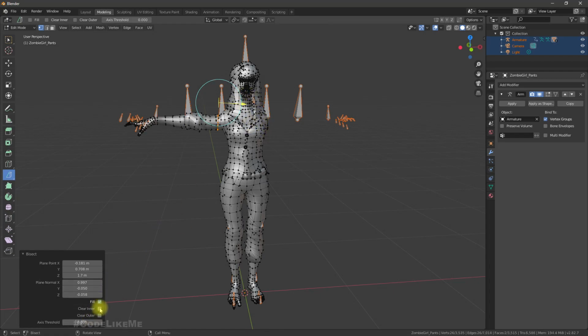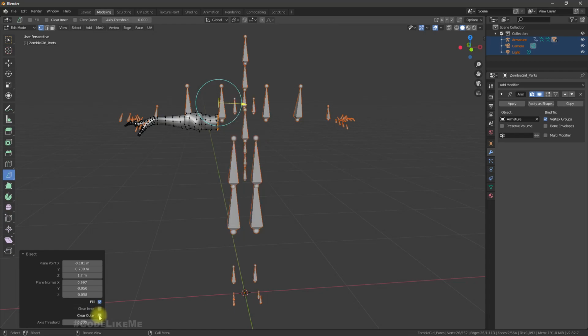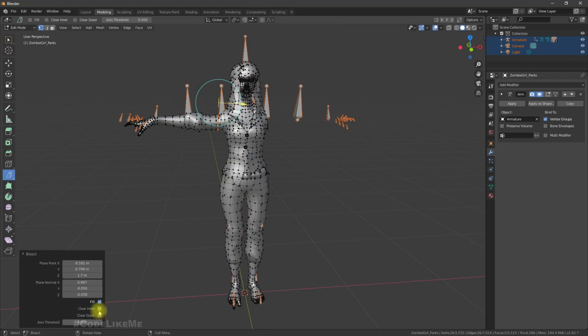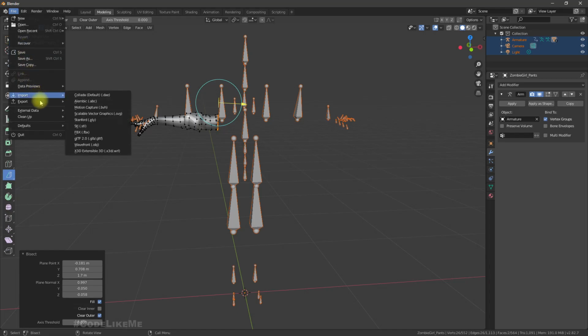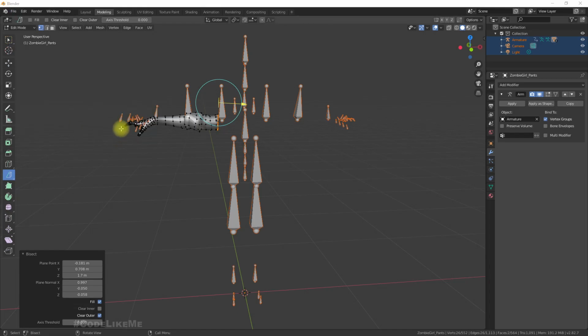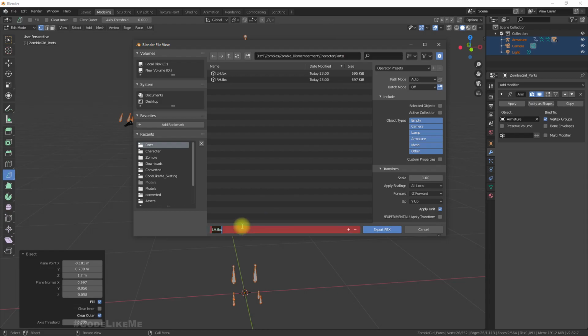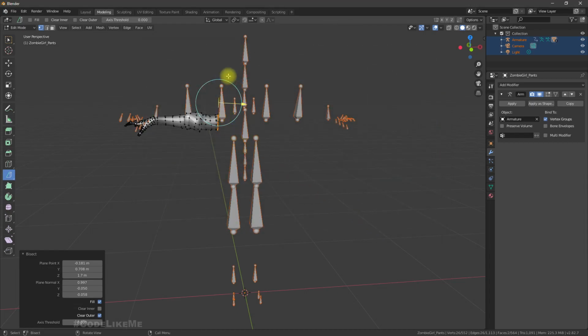Fill, clear out, right, because I need to save that change. This is right hand, export.